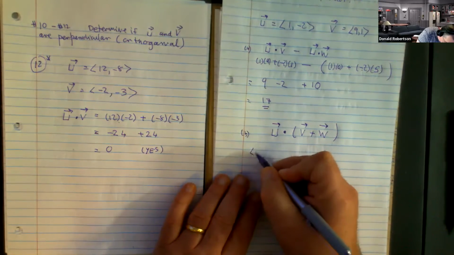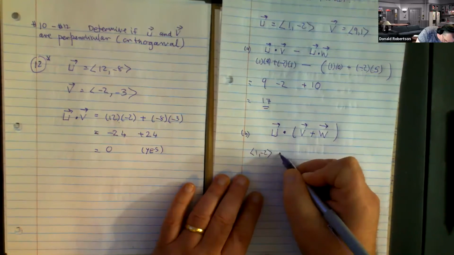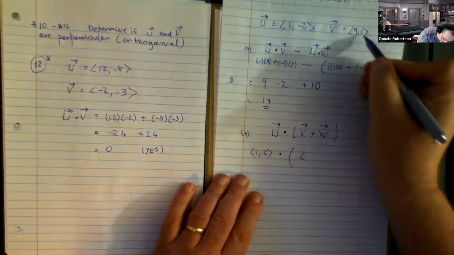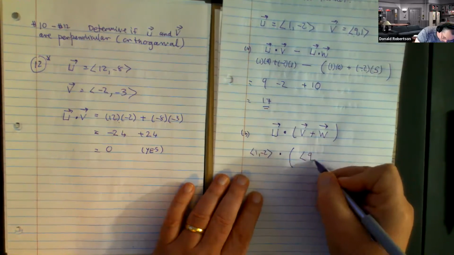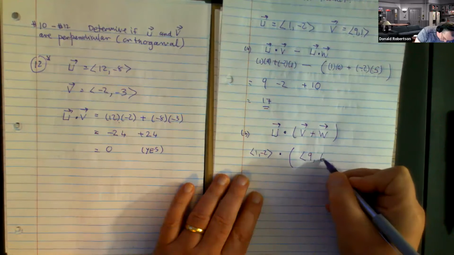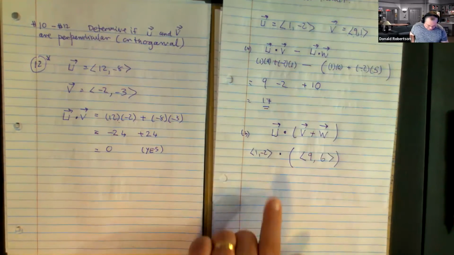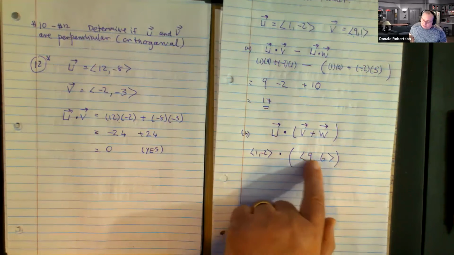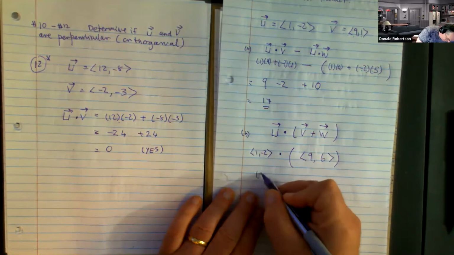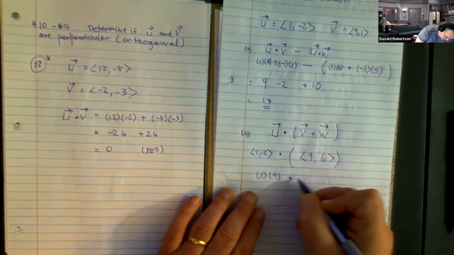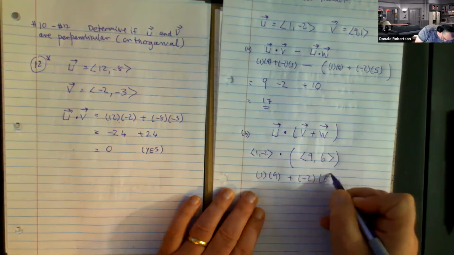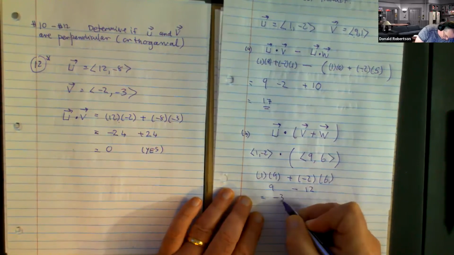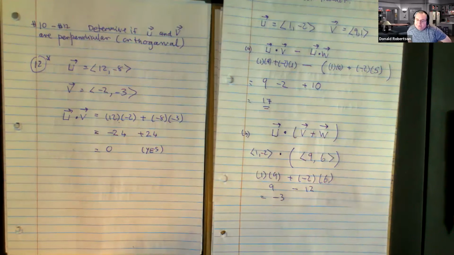So the vector U is this guy. Dot product, this guy plus this guy. So what's that going to get me? 9 add 0 is 9. 1 add 5 is 6. So U dot product, what you get when you add the other 2 together. This becomes 1 times 9 plus -2 times 6. That's 9 take away 12. And so in this case, the answer would be -3.